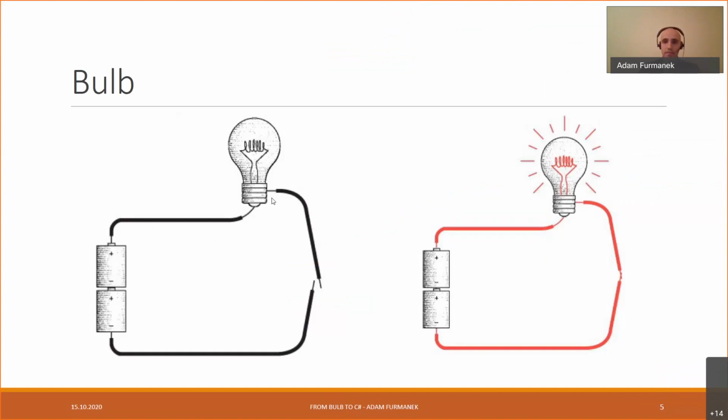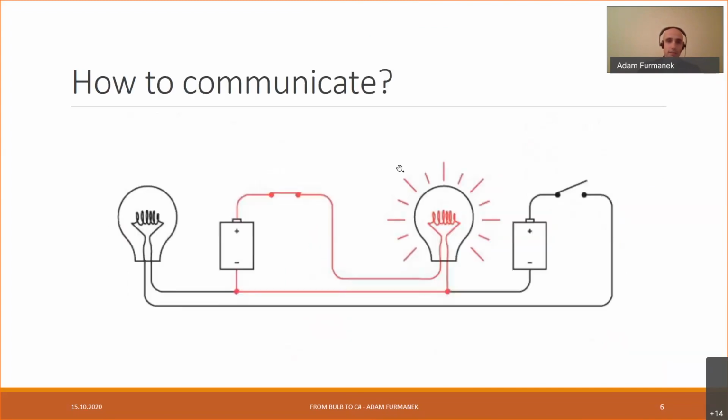And the first thing which was invented pretty early is a thing which allowed us to communicate. So imagine that you would like to communicate with your friend sitting probably next door, next street, or maybe next city. What we can do is take two light switches and connect them using wire, which probably could be pretty long, depending on where our friend is. However, the whole principle stays the same.